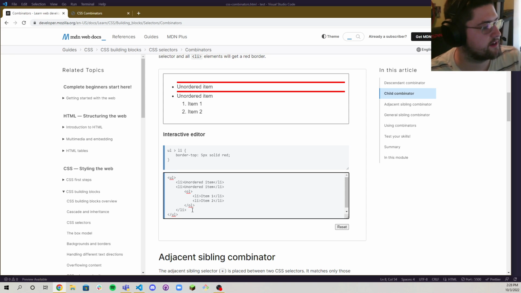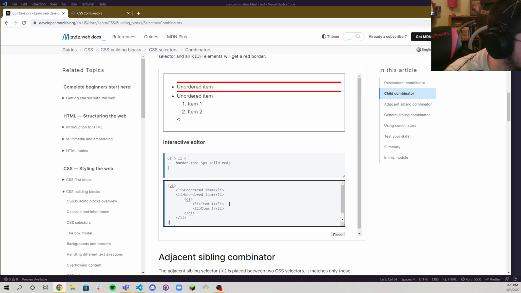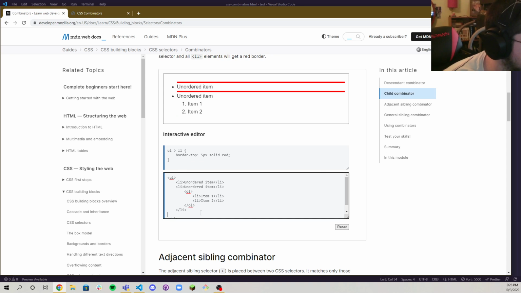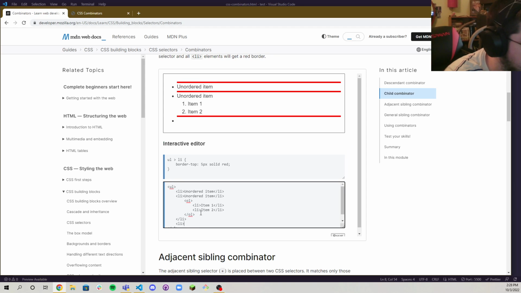So if we went over here, let's make another list item. Right here, we're going to go list item. Nope, gotta do four spaces. There we go. Another list item, and inside of the list item, we're just going to say, I love Taco Bell.